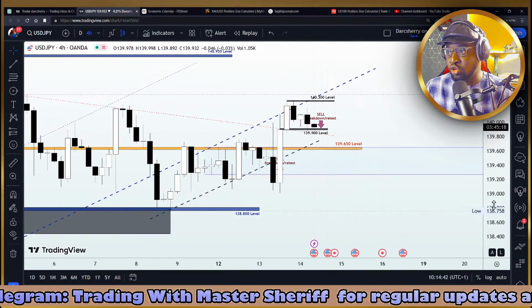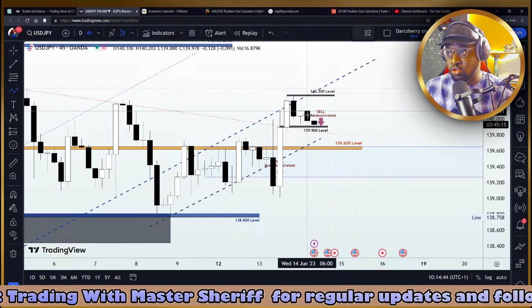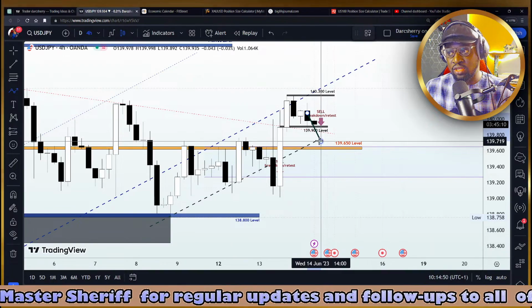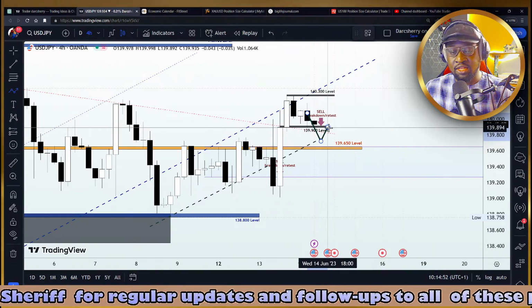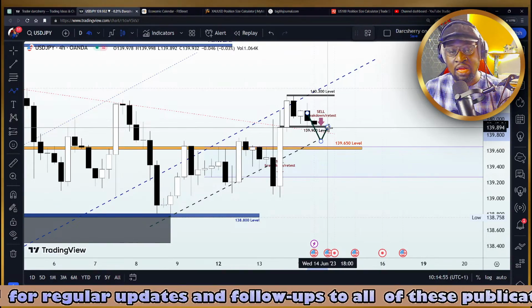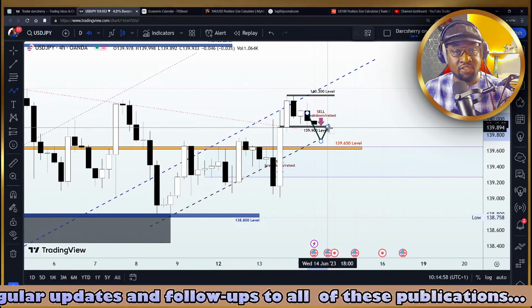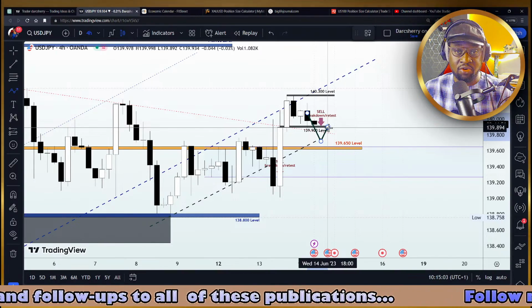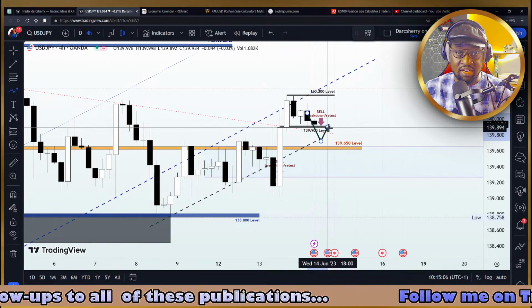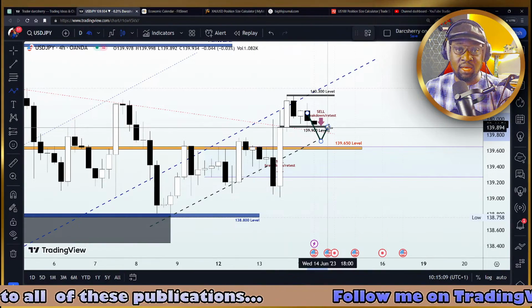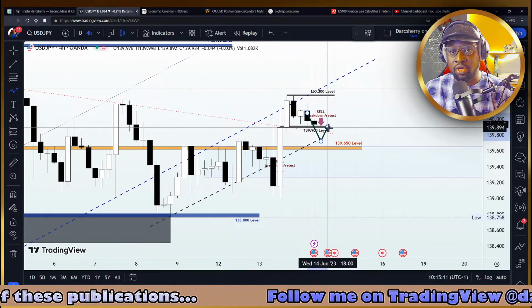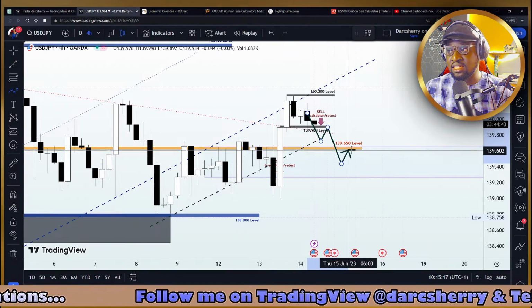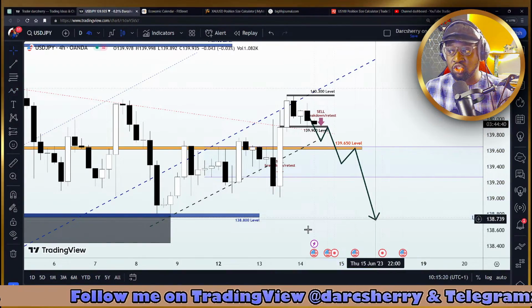let me give you a visual representation of what I'm talking about. So if price drops below the 139.900, I told us all we are not having a sell stop order. We wait for a retest of structure on our lower time frame. So as soon as we have the breakdown of that structure, we scale down to our lower time frame. It could be the 15 minutes, 10 minutes, 5 minutes, or even as low as your 3 minutes time frame. Look out for retest of structure, signs that buyers are finding it difficult to climb back above the 139.900 level. Then we could join a bearish move and have a sell stop order below the key level at the 139.650 to be part of the trend continuation to the downside.